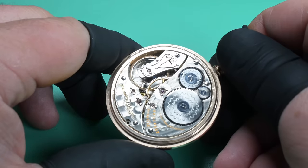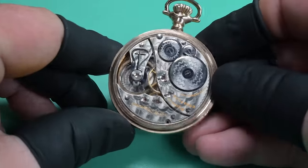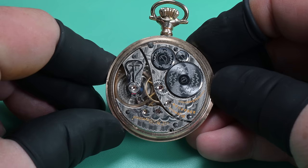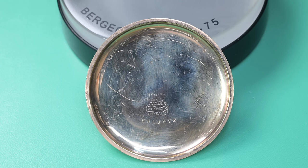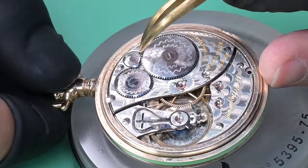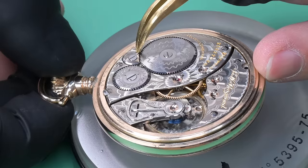I'm going to remove the case back and take a look — this is kind of the first inspection. My timetable is actually really short. I got my stepfather's watch repaired a couple weeks ago, and when I decided I wanted to do this watch for my mother and surprise her, I only had a couple weeks before I was going to see them. When I was trying to find the watch with the exact same dial and movement, at first glance it looks really clean. I'm removing power from the mainspring as I tell you this.